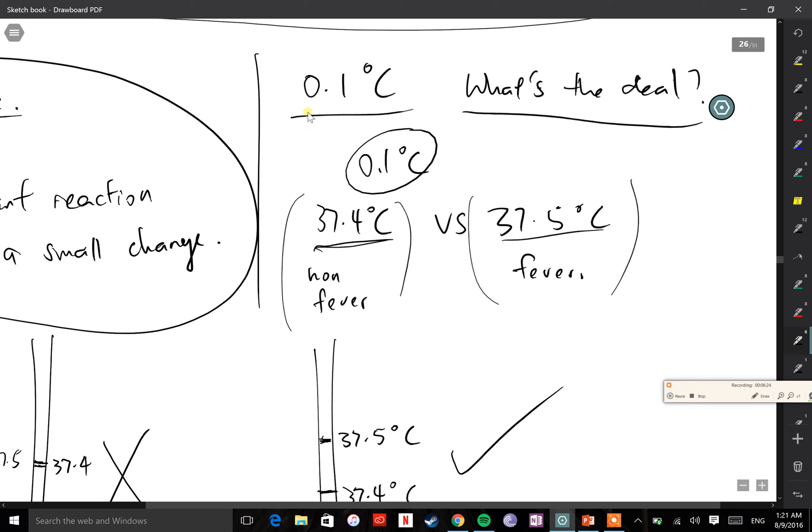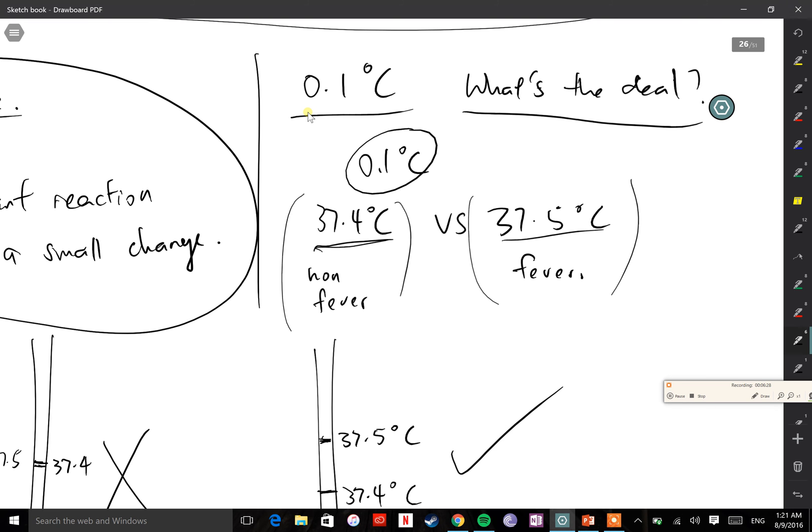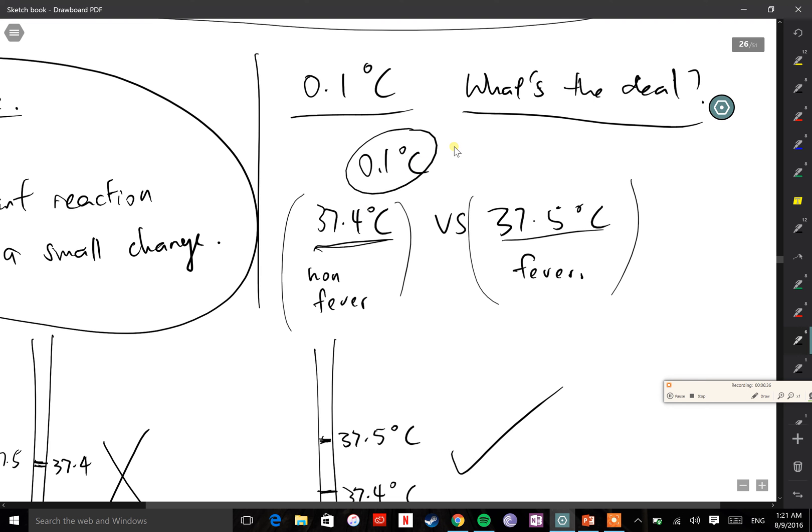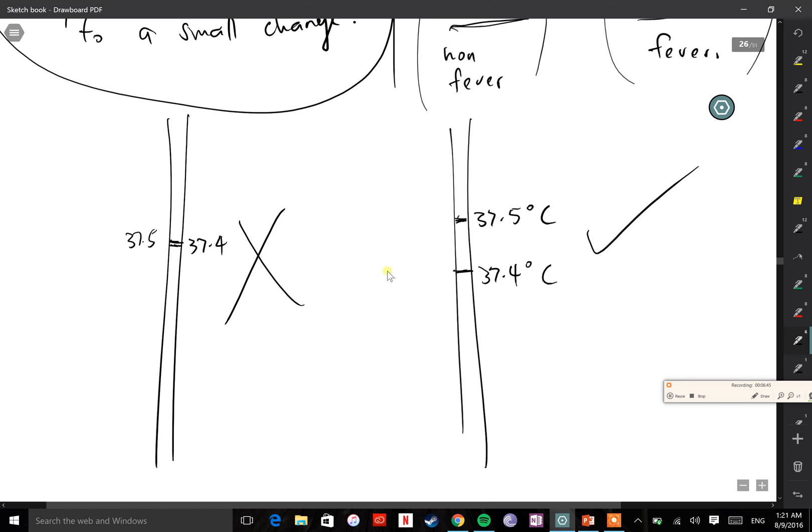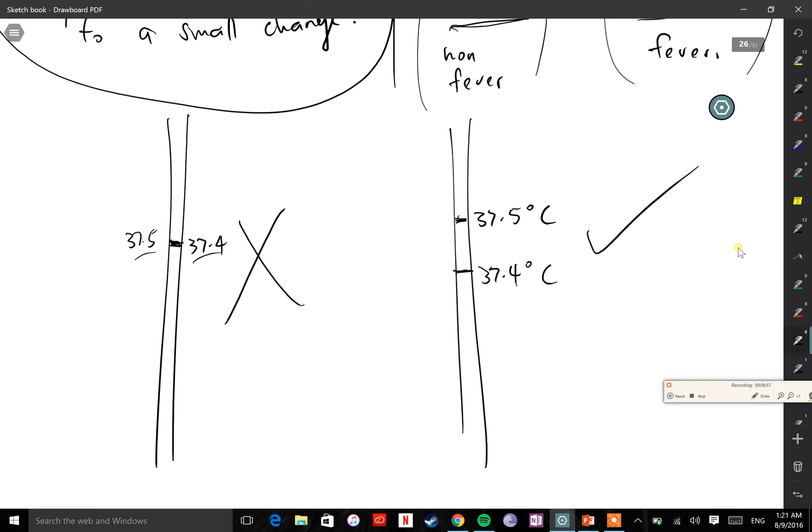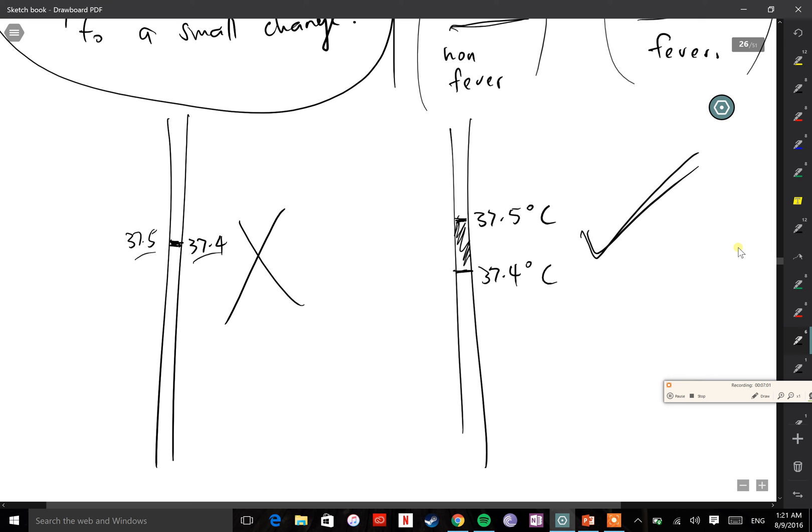So we have these two temperatures. The difference is 0.1 degrees Celsius, but you see the difference - one means you have to take medicine, the other means you're fine. We see that this 0.1 degrees Celsius is indeed a big deal. If there's no significant reaction to a small change, it's a lousy thermometer. These are two examples: if we're looking at 37.4 and 37.5 and the change is just this small shaded area which is not very observable, we won't say this is a sensitive thermometer. But if the change is very observable, which is more observable - the left or the right? For the same amount of temperature change, we see the right is more observable, and therefore we conclude the right is more sensitive.